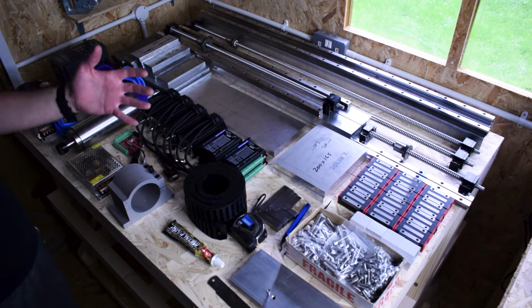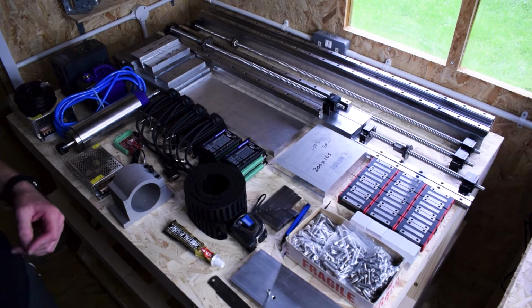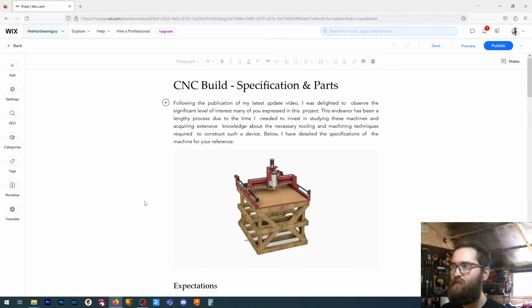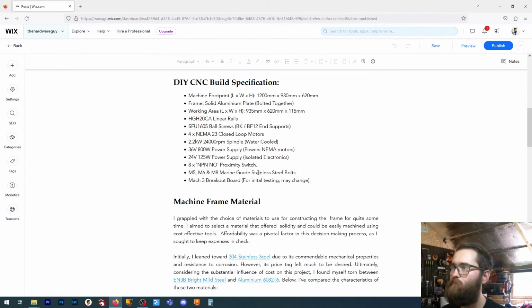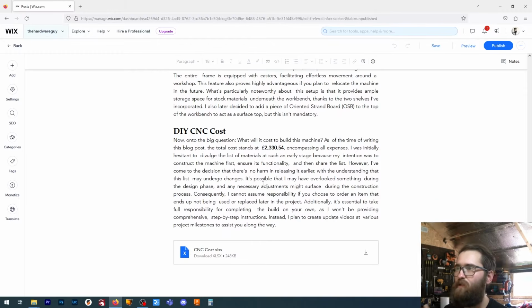That's the update in terms of the hardware and the parts that I'm using. So now what we'll do is I'll jump on the PC and I'll run you through the parts list and the materials, show you how you can access that, and go from there. So let's do that. Okay guys, as I said, this video has a blog post to go with it, which I haven't put up yet, but by the time you see this video it'll be live. Everything I've mentioned here will be in this blog post, but the part you're going to be interested in is down at the bottom. I've specified all the specifications, the frame, my choices there. As I said, it's not finished yet, but I'll get to it.